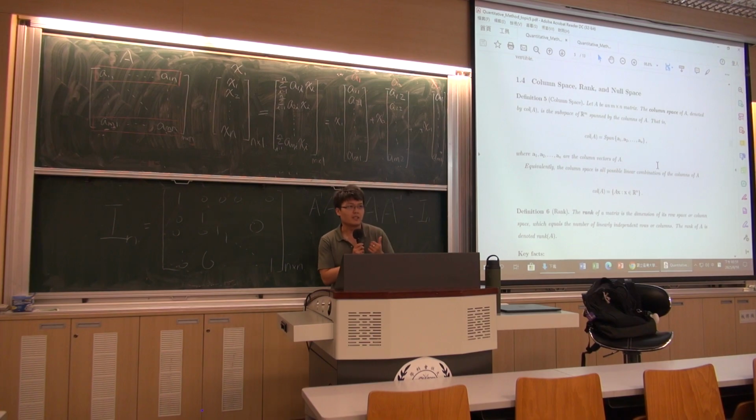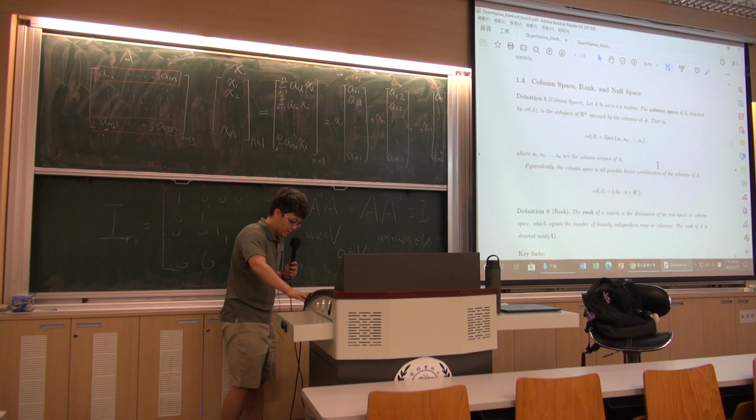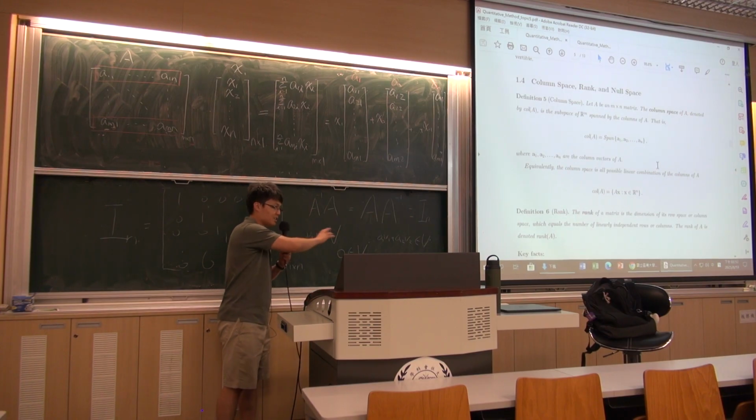In a subspace we have to have some properties. If V is a subspace, then the zero vector must be contained in the subspace. And let's say that V1 and V2 are in the subspace. Then the linear combination of them will also be in the subspace. And of course, scalar multiplication stays in the subspace too.